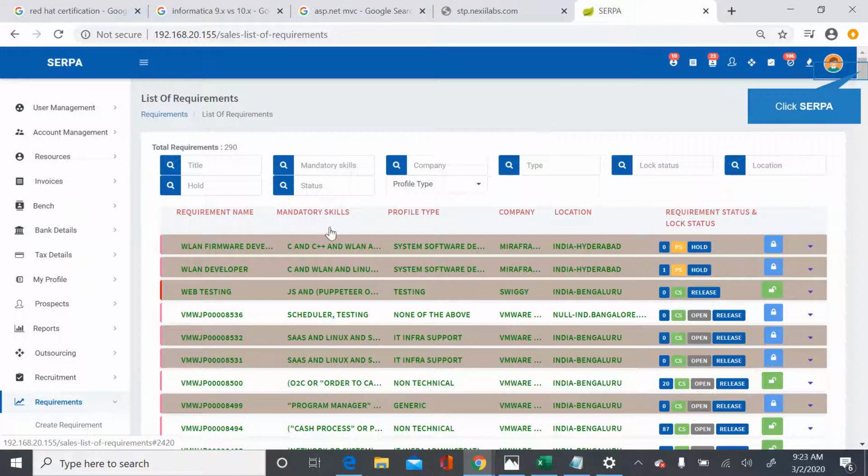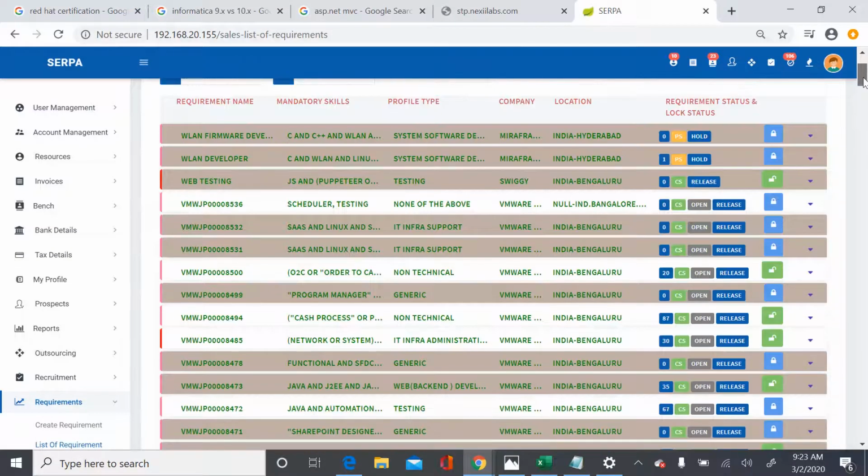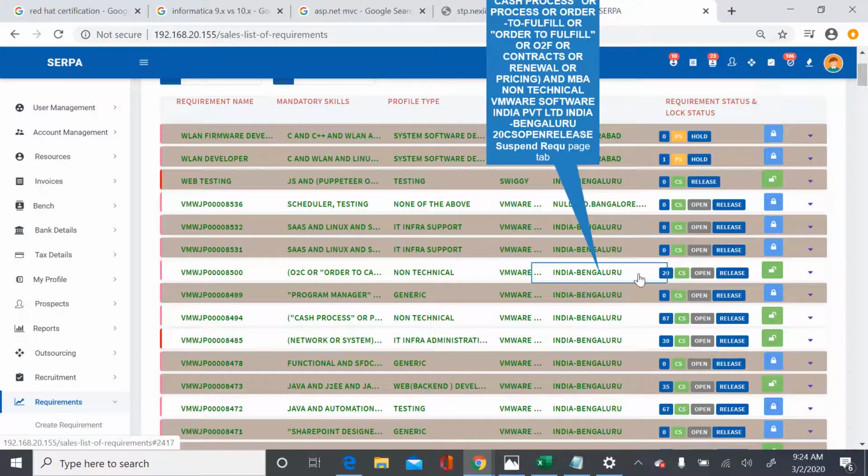The second thing is the small blue box here which has numbers in it. Those are the number of resumes you have for that requirement which are not processed by the recruiter.